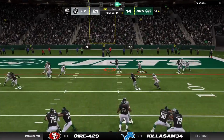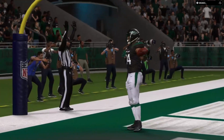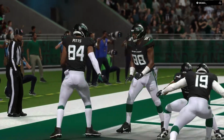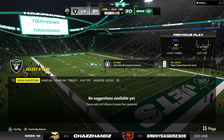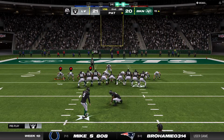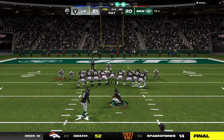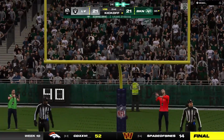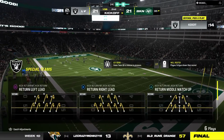Throwing on third down. Fields. Touchdown Jets. Kyle Pitts. A 14-yard touchdown. And the Jets are an extra point away now from tying this ball game. The tight end position has always been dangerous, especially in the red zone, short field. But now even more so because these tight ends aren't necessarily the tight ends of old. They're the rocked-up wide receivers who have a little bit more speed, way harder to cover than before.